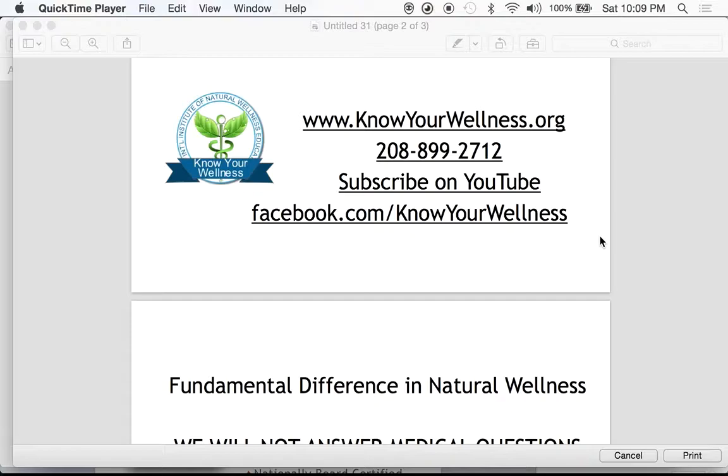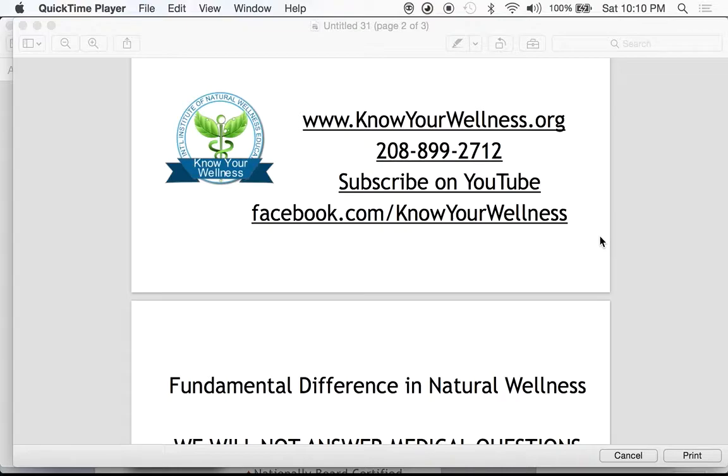imbalance? What started it? And we really look at it from that standpoint so that we can help people make choices that would influence that by nourishing the body in the areas that the imbalance has started in. So it's coming at it from a different perspective. And you can't just cross over a medical diagnosis and assume it's the same in natural medicine, because the same medical diagnosis might have a dozen different origins or reasons for it.